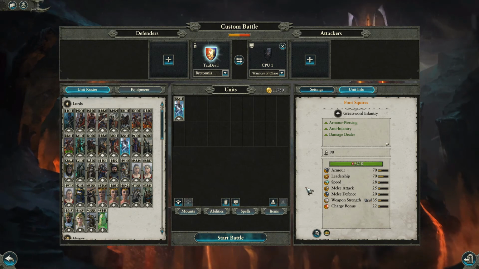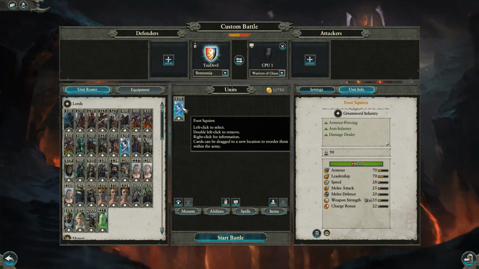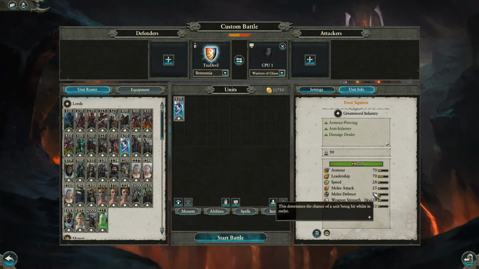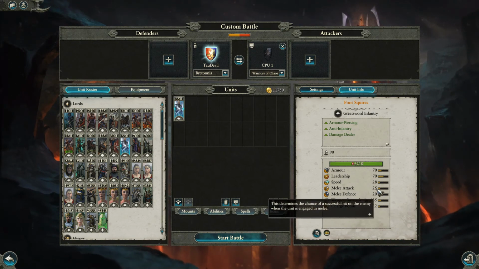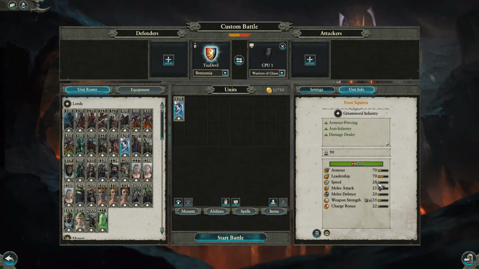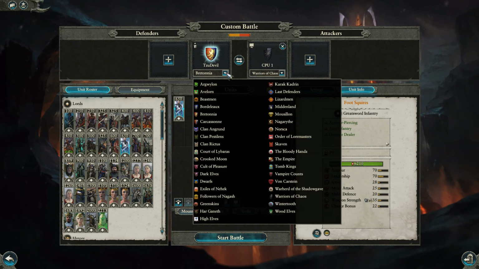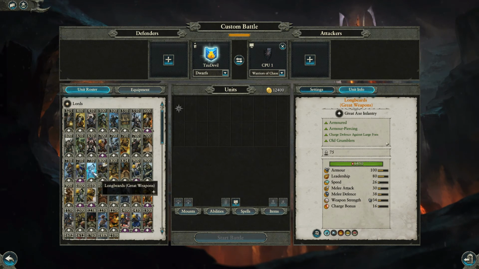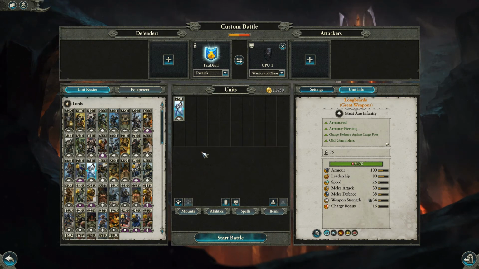You might even be able to give them a little more charge bonus. They're starting to get close to where they need to be. A couple more stat points on melee defense, maybe that gets them there, or melee attack. If I'm playing Bretonnia, I'd probably prefer melee attack to melee defense, but that gets them really close. And of course, our Longbeards with great weapons just got devalued in this buff by a lot.